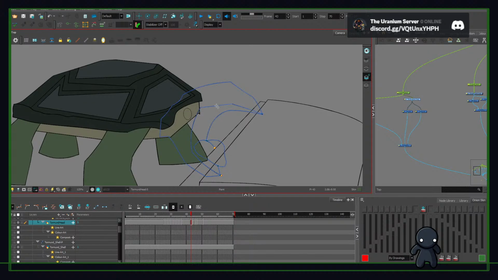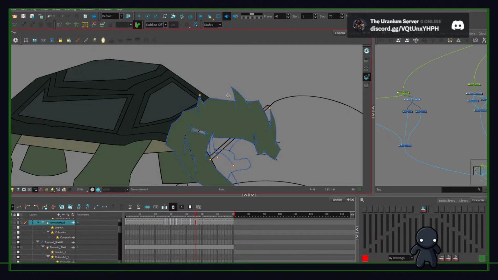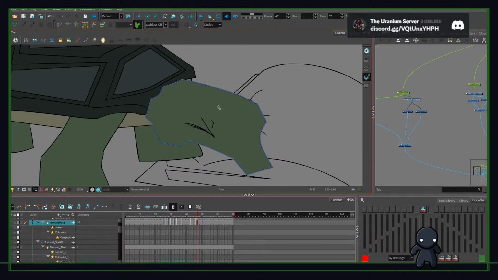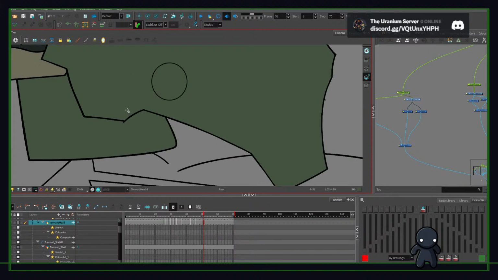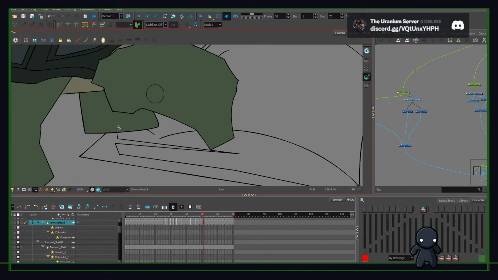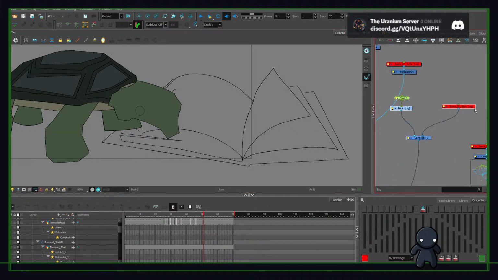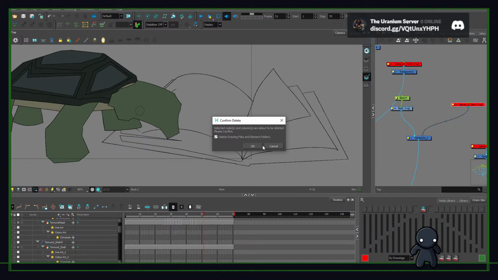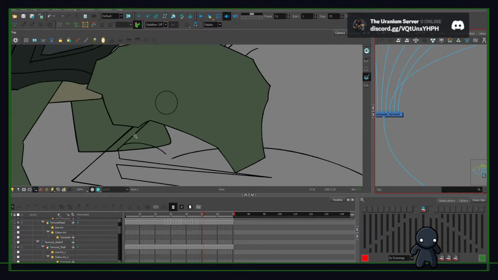Here I'm already working within the program, so of course the vectors are still there, and I can use them to the fullest of their advantages. They're awesome. Okay, yeah, like this and like this. So now when I add colors, I start noticing the problems or the incongruencies with the layers. For example, the book should obviously be in front of the leg. So instead of keeping the book outside of Tormund, I'm gonna make the book part of the whole thing. Let me get rid of these things that I don't need anymore. And now this book composition, instead of going solo, is going to go directly into Tormund's composite. And I'm going to make sure it's in front of the legs.